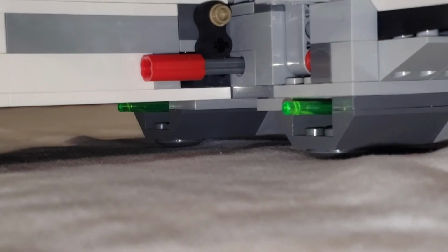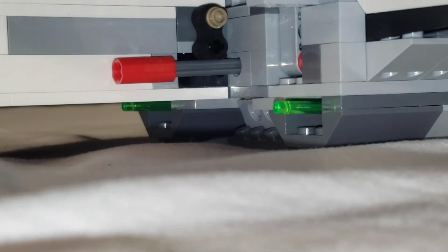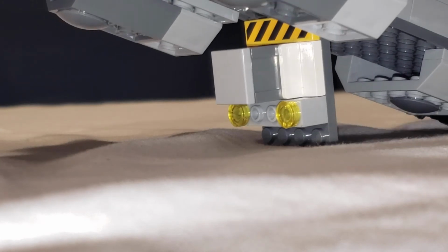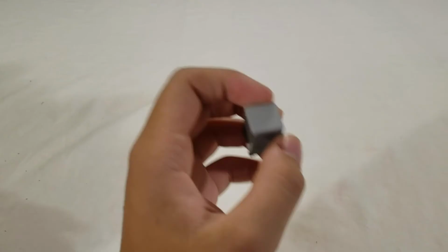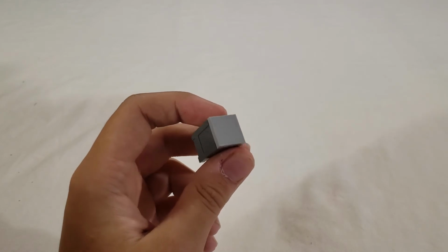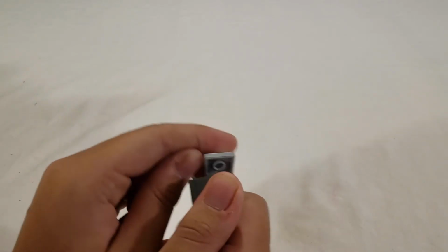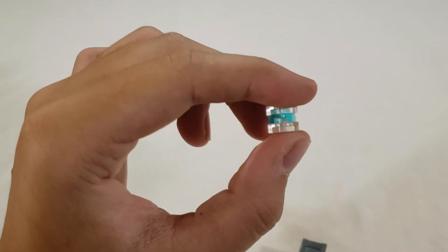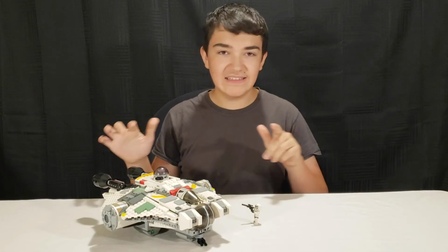On one side of this set, there is a red knob. And that's actually a play feature. You just reach up there, and if I can get it, pull it out. And it deploys the door or platform, I guess. And it does reveal a cargo container along with some lights and stuff. As with some other LEGO sets, the cargo container doesn't have anything to go inside it except maybe a pistol, but this one actually has cargo. So you just flip the lid off, and that reveals Kanan's Jedi Holocron, which is some very, very good cargo, in my opinion.